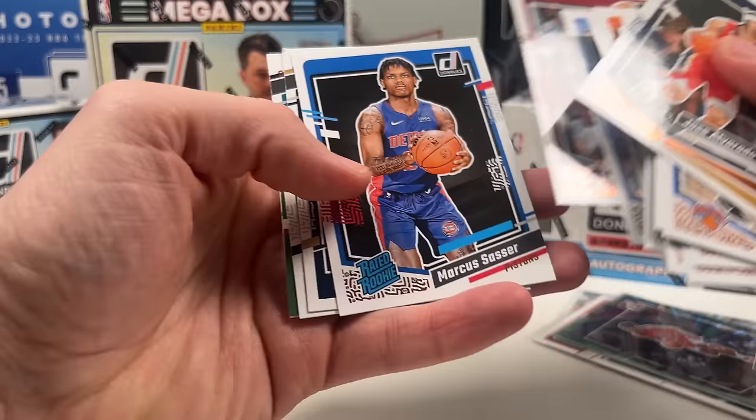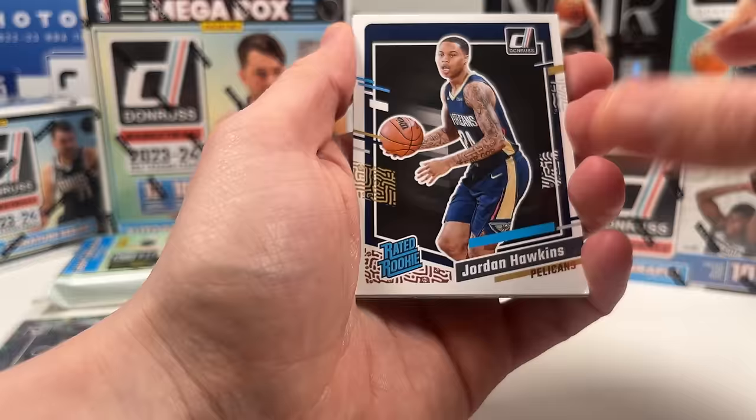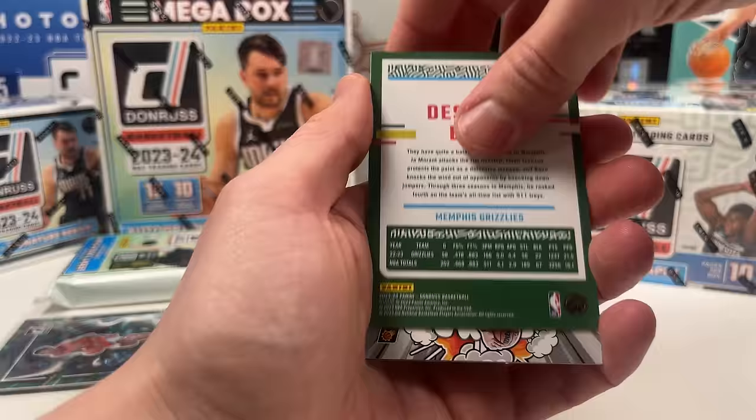Here we go. All right, so we have a first rookie. So let's put these cards over here. So we got Marcus Sasser from the Pistons. Jordan Hawkins from the Pelicans. He's been balling a bit. Nick Smith Jr. Don't know about him. Then we have a Desmond Bane. Okay, this is another green laser. So there you go. Let's put you there. I'll sleeve you.